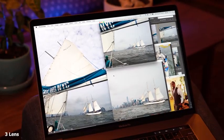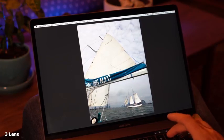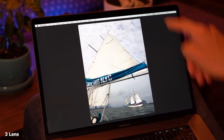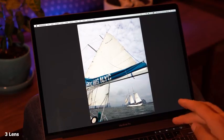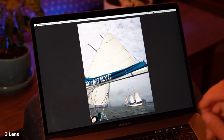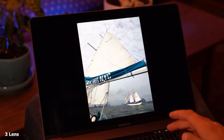In this photo I cycled through all three lenses from one single standpoint. I'm on a sailboat — on the wide-angle shot you really get the idea: I'm under the sail, there's another sailboat cruising by in front of New York City. The wide-angle lens is really a lot of fun to play with. It feels like it should be a fisheye but the lines are straight. In manual mode, if you try to change the focus of the wide-angle lens, there is no focusing — the lens just relies on depth of field from its wide-angle character, so the focus is static. You basically have everything in focus when using the wide-angle lens.